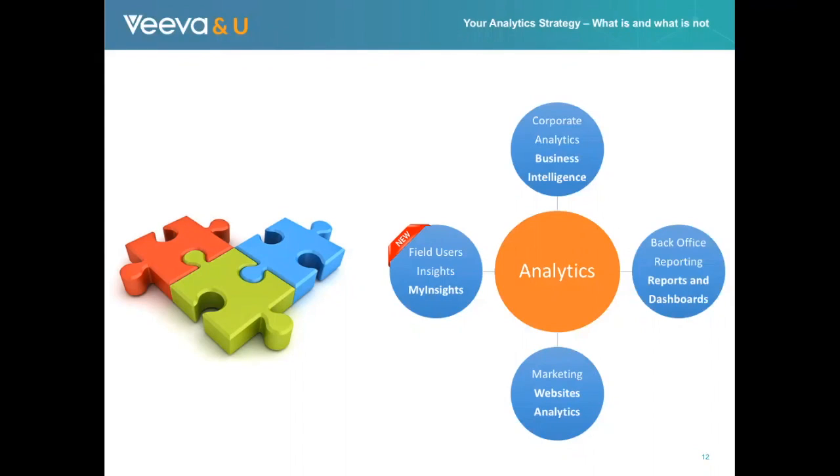It's not replacing your back office reporting, which is more tactical in nature and can come in, for instance, in the form of reports and dashboards in the online platform. It's neither replacing your marketing analytics solution, where you can analyze the reach and efficacy of your websites and mobile applications. So MyInsights is not overlapping with the other solutions that you have considered in your strategy.